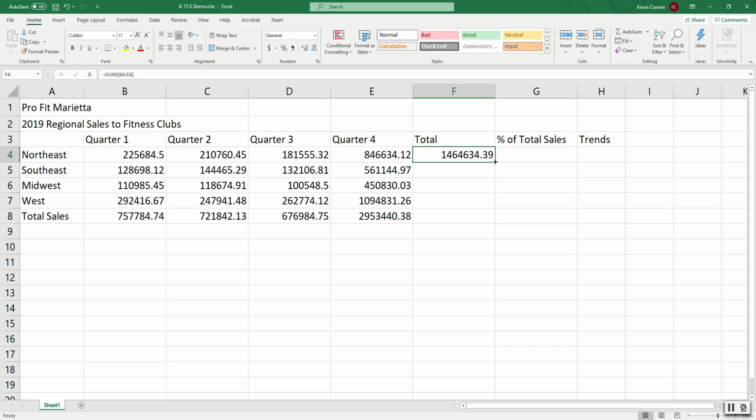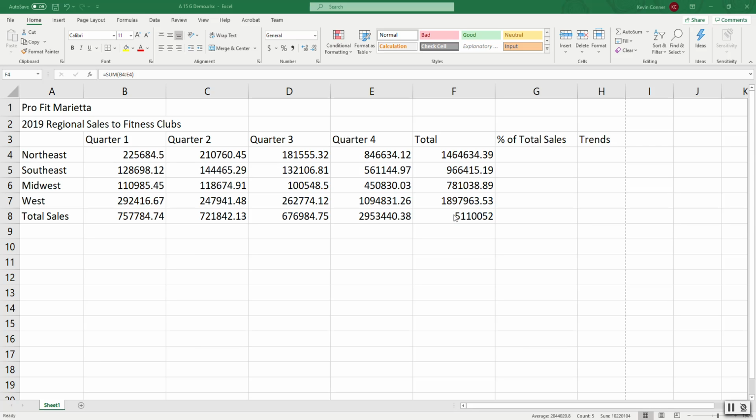But you have to make sure I have that dark little small plus symbol before I click down with my left mouse button. Then I drag it. This F4 becomes my source. F5 is my destination. So is F6, F7, and F8. And there we go. Now we have our calculations done in this spreadsheet anyhow. I guess we do have one other calculation, the percent of total sales, but we're going to do that one later.